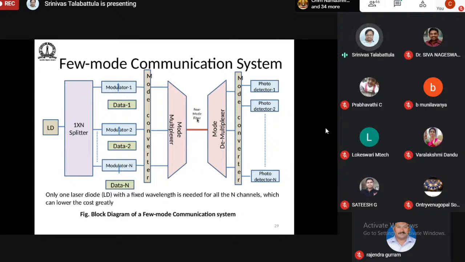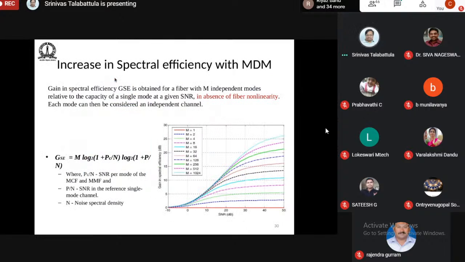First mode I will represent by using the first quantum state, second mode by the second quantum state, third mode by the third quantum state, and so on and so forth. That is the idea in describing to you this few mode optical communications. So this is a traditional few mode optical communication system with the number of modes 1, 2, 3 up to 1,000 modes. If you go, what is the efficiency and so on and so forth.